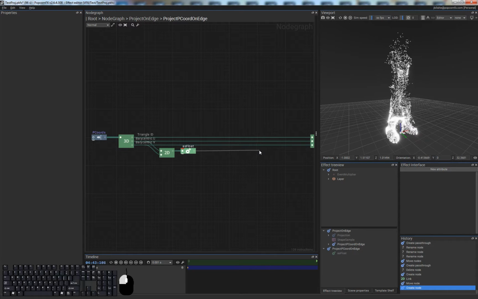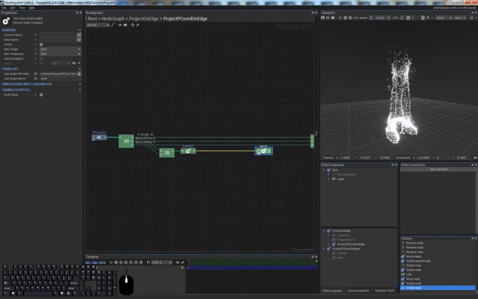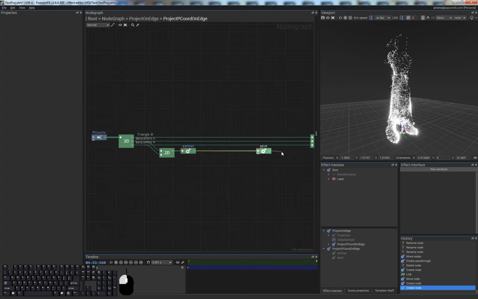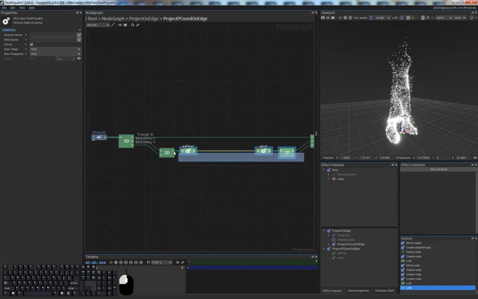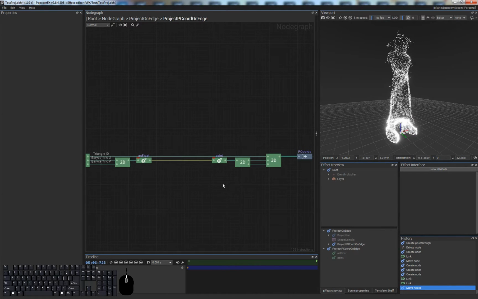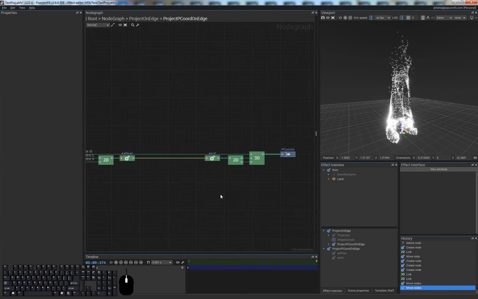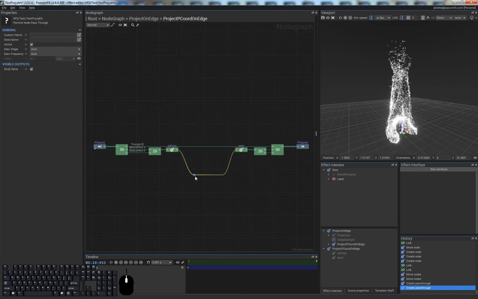And just to get the pass-through thing going so I can check that everything works in the viewport, I will then re-switch that to integers, resplit it, rewire it in there, and as you can see, everything still works. But now I have my float2 vector, which are the barycentric coordinates. So from here on, I will need to do something to project those UV barycentric coordinates to the closest edge.